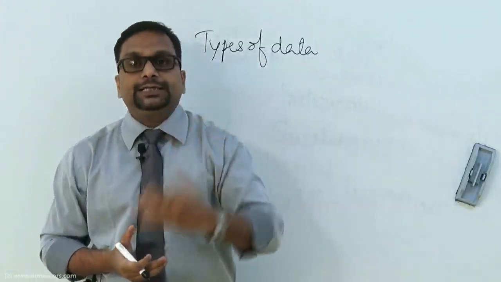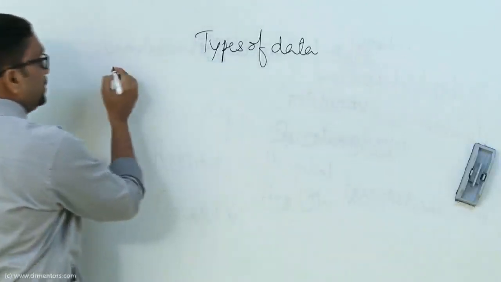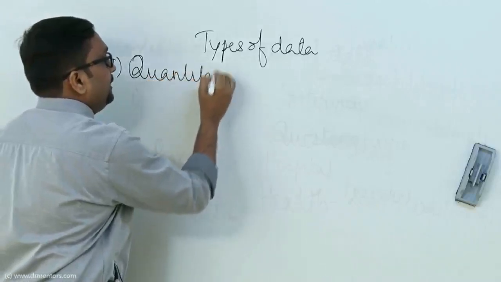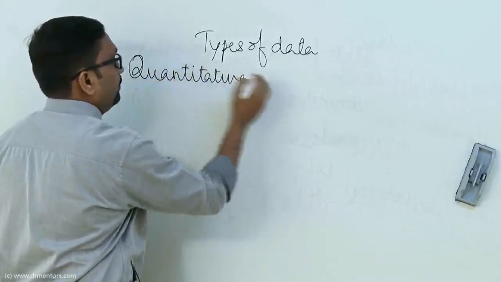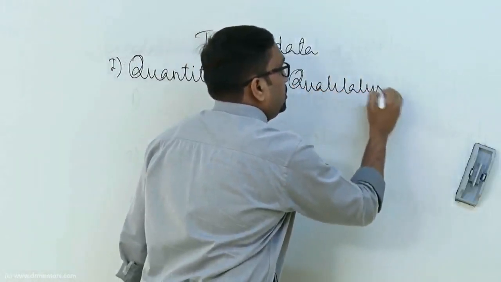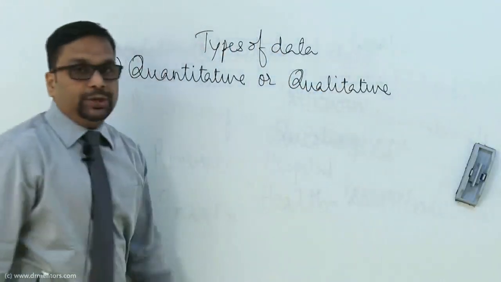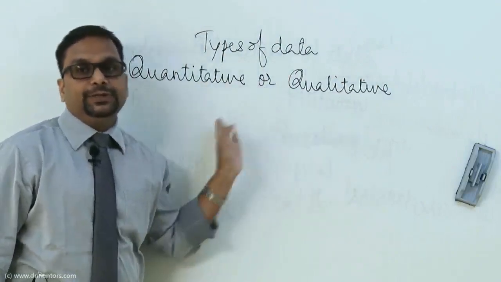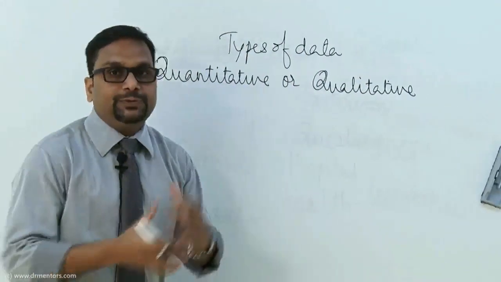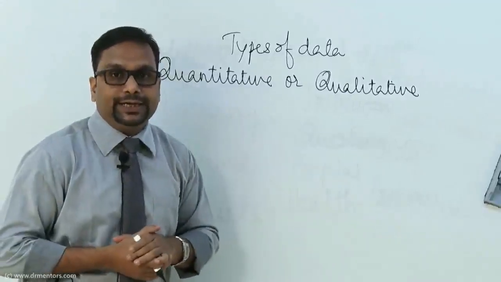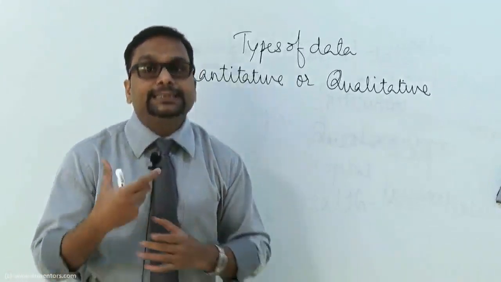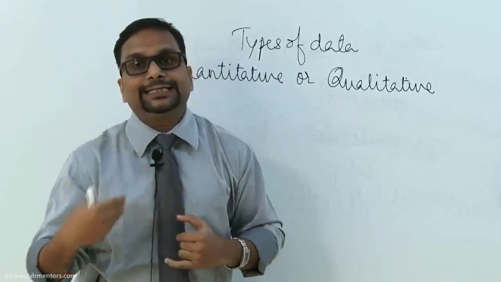So there are different classifications which you should know, of which the first classification says data is either quantitative or data is qualitative. So apart from spelling, what is the difference between these two? Spelling is different, but apart from that, what is the difference between quantitative and qualitative data? The simple difference is, as students we usually remember it is numbers, that is, quantitative data is number.